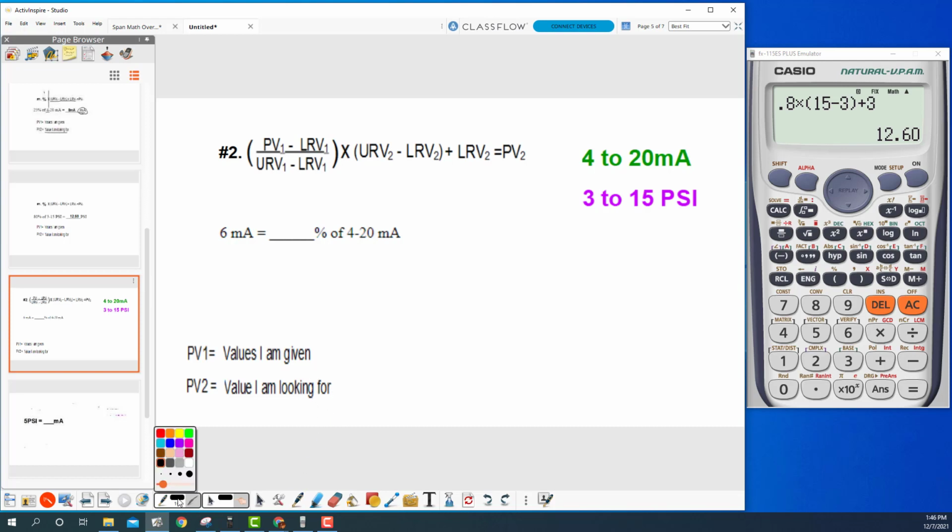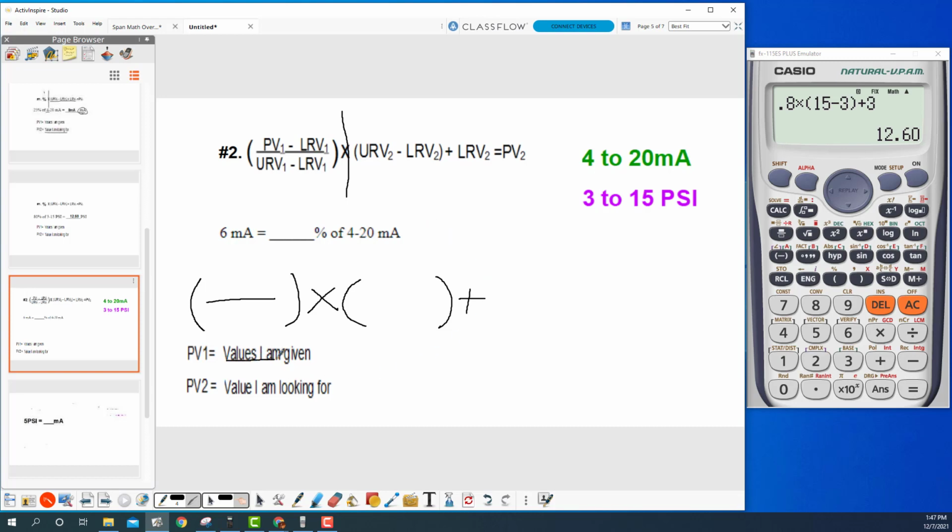Also, on these problems, I'm going to want you to show me your work. So on your scratch paper, we're going to write out the formula and plug the numbers in. We're going to start by drawing our parentheses, put a line here, multiplication sign, parentheses, and the plus sign. Now remember, everything on this side of my multiplication sign is what I'm given. Everything on this side, which is my number 2 numbers, if you'll notice, are the values I'm looking for.